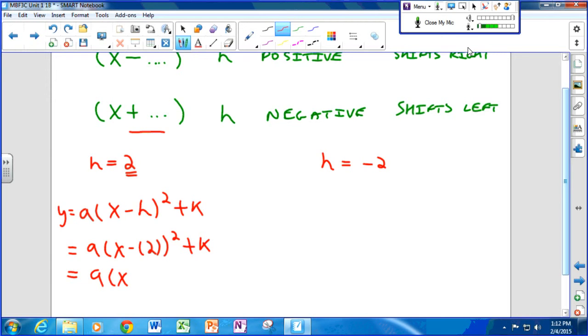All right, let's just go off to the side here. And I have a negative. Remember how this worked, right? We had a negative 1 times 2. The signs are different, so the result's going to be negative, and 1 times 2 is 2. So we end up with negative 2 right here. Okay. So that shows you then that if we see a negative sign in this expression, then that means our h value is positive.